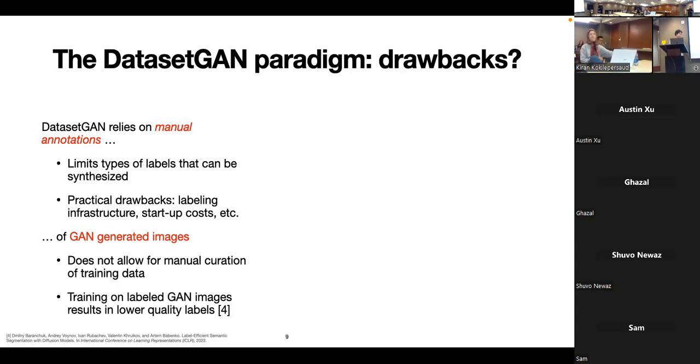There was a recent work that came out last year that looked at the impacts of training on GAN generated images versus real images in this synthetic dataset generating space. They concluded that training on labeled GAN images generally results in lower quality generated labels.